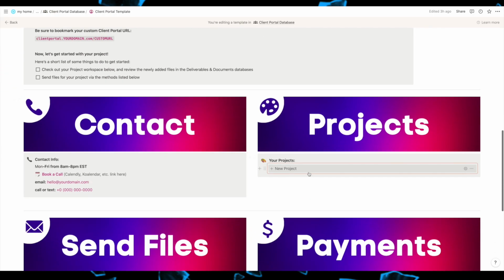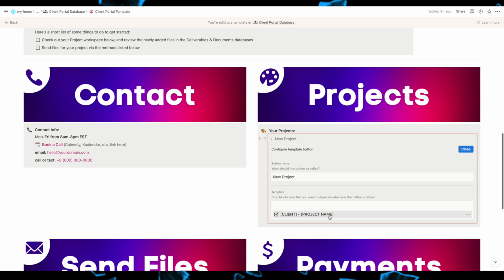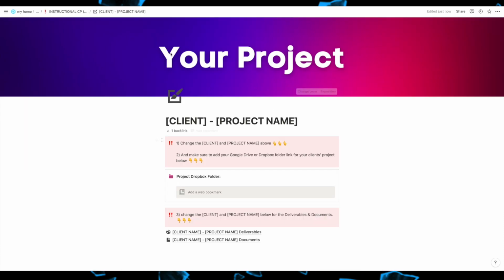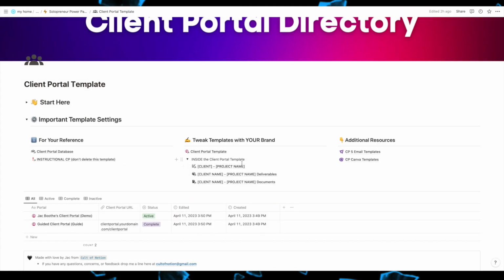And specifically, it's in here. So I go back to here and click on the little configure. I click, see that? The client project name. That's within a template. You can't see the little template indication, but it is within a template. So if you change this, it's going to change the template that you duplicate from. It's not going to be the one for Mr. John Doe.